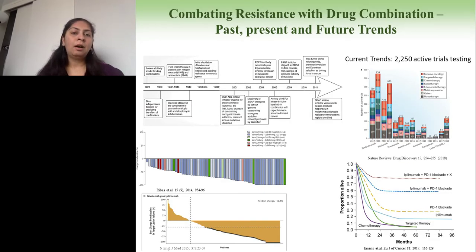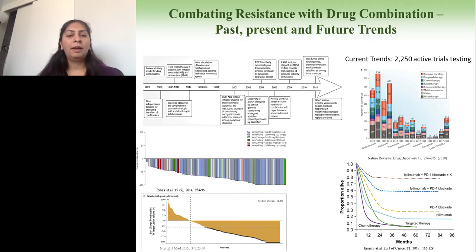So this resistance mechanism and the combination is historically very well known. And what you can see over here is that in the history of drug development, initially people identified the methods by which you can find out whether the drug has a synergistic effect or an additive effect. And in terms of drug discovery, when BCR-ABL was discovered, the resistance mechanisms were also identified with it. And as you can see in the pathway of drug discovery, at various stages, the acquired resistance as well as the complementary targeted drug combination has been discovered.